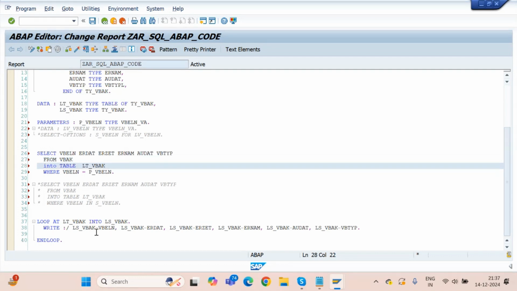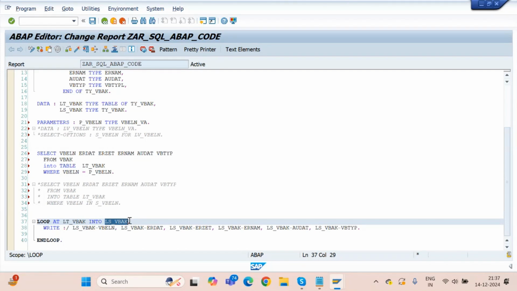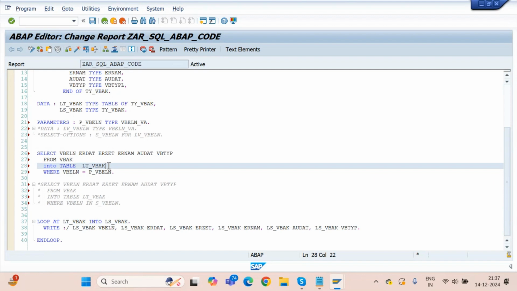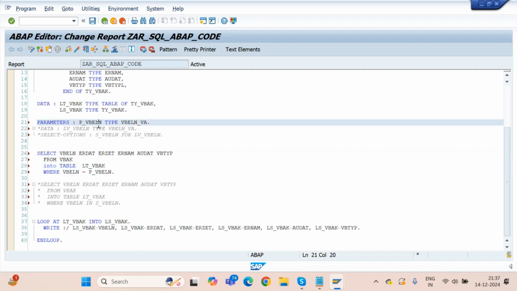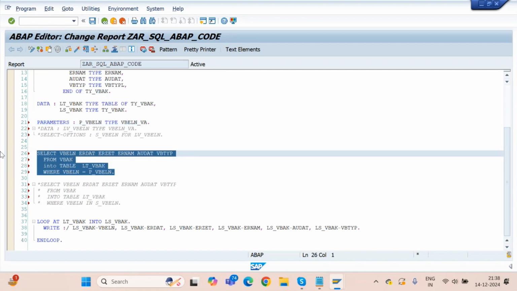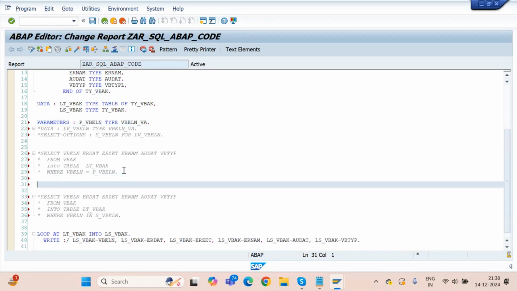So can I directly use my work area, as my work area can also store one record at a time? Is there any meaning of using an internal table if I am only bringing one row? Think on that. Can I store it directly in the work area, if I know that only one row is going to come? Yes, we can do it. There will be only a little change here in the code.